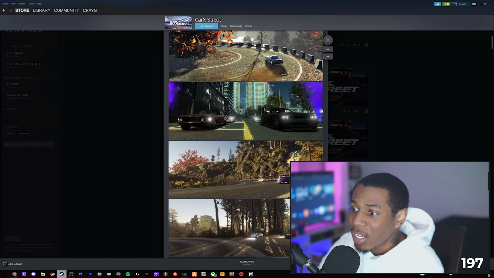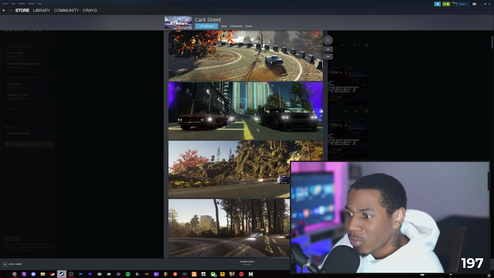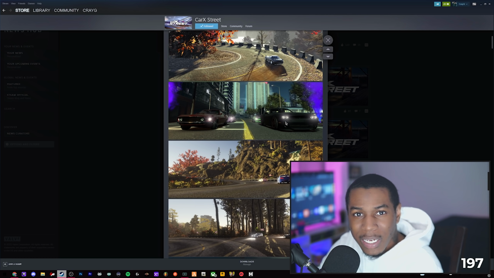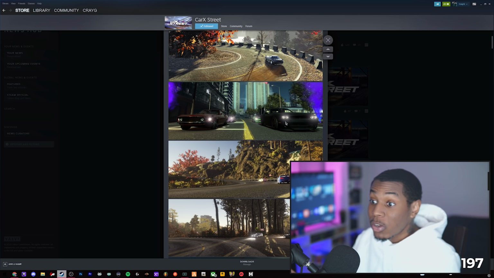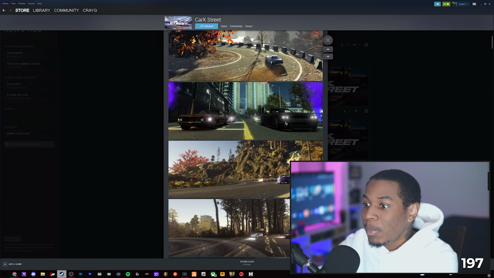And then we got a flick here, which kind of gives me some Need for Speed Most Wanted vibes, as far as how they're set up in the racing. And it looks like there's going to be actual races around the map. The game could shape out to be great, but I just don't want to expect too much. A part of me doesn't want to expect too much, and then a part of me is holding the game to such a high standard now.